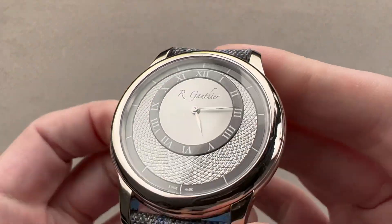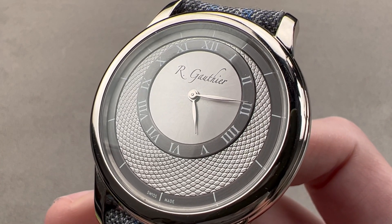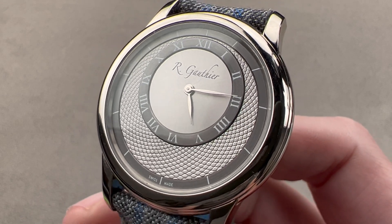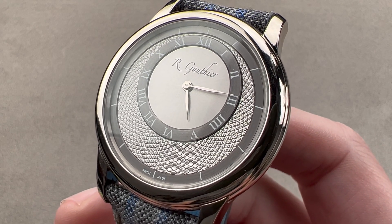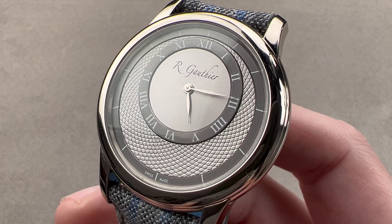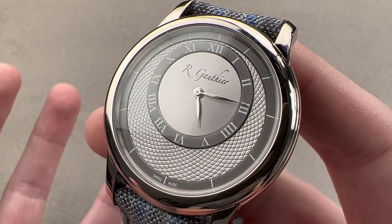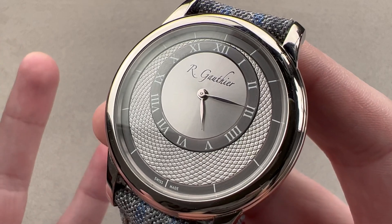Today we are discussing the original product from Romain Gautier — his first watch out of the Vallée de Joux. Launched in 2007, this is the Prestige HM Heure et Minute. It is both an hour and a minute display, and this is the classically beautiful Gautier — the closest to his spiritual inspiration, Philippe Dufour, who did inform the Gautier watchmaking aesthetic, albeit more on the case back than the general design. This is one of the few Gautier watches that feels like something Dufour himself could have made, not just on the reverse, but also on the obverse.